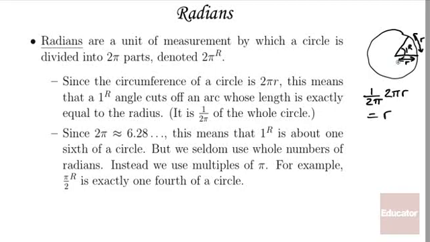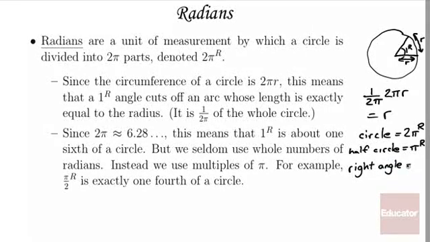It takes a little bit of getting used to. What you have to remember that's important is that the whole circle is 2 pi radians. That means a half circle, 180-degree angle, is pi radians. A right angle, a 90-degree angle, or a quarter circle, is pi over 2 radians, and so on. And then you can break that down into the even smaller angles like we talked about before.